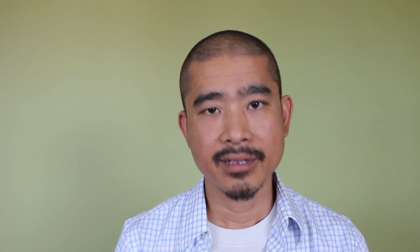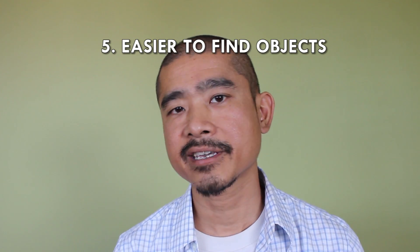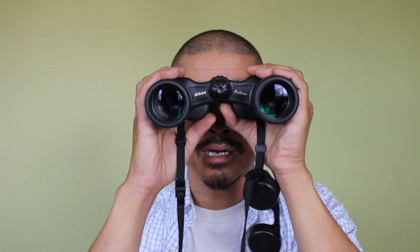And finally, number five, they make it easier to find objects. You can think of binoculars as finder scopes on your telescope on steroids, because not only are the optics of better quality, but you get two of them. So there is no need to cover or close one eye, because you can use both. Objects also appear right side up instead of upside down or mirrored, which makes them more intuitive. And like finder scopes, they offer a wide field of view. Besides the moon and planets, you can check out the Milky Way, clouds, and double stars. And on a good night, you can observe distant galaxies such as the Andromeda Galaxy, and star clusters like M13.